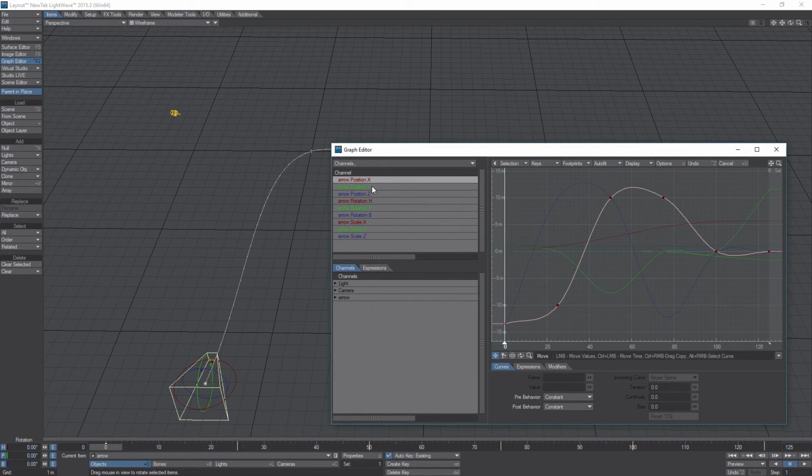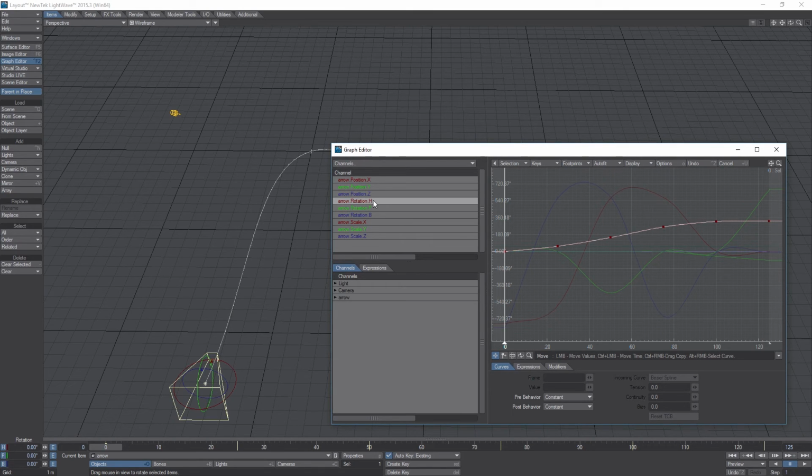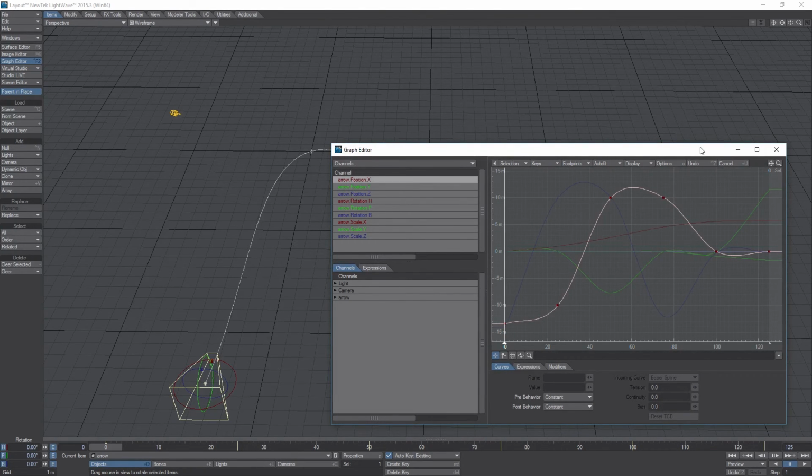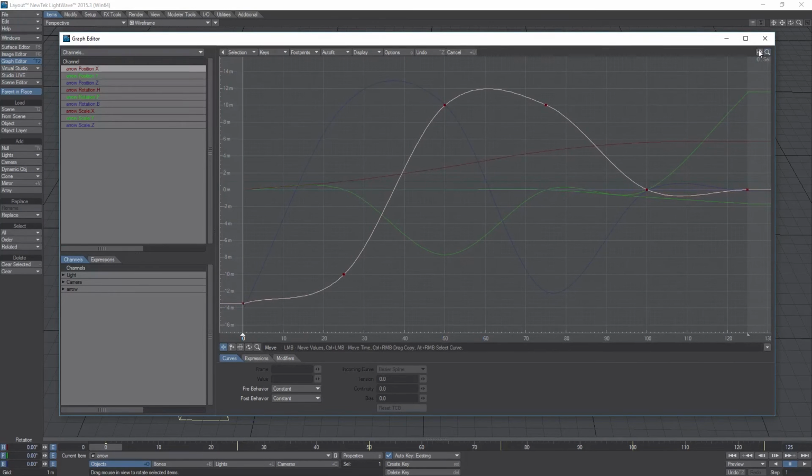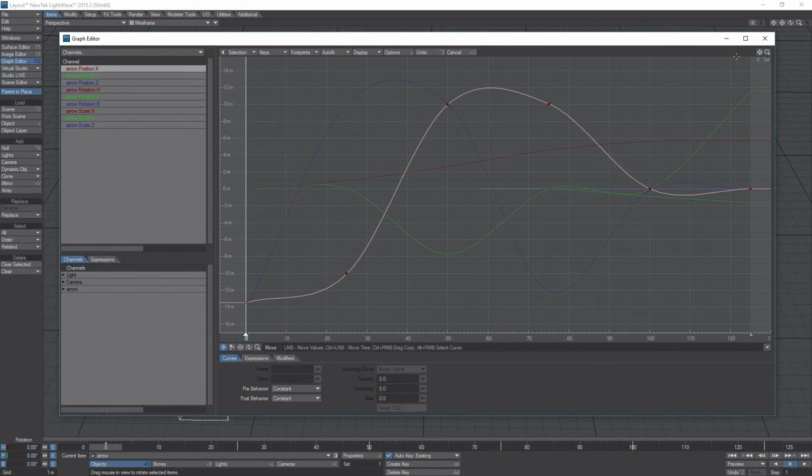So this is our position, our X, Y, and Z, our heading, our pitch, and our bank. If you don't know heading, pitch, and bank, think of heading like yaw. In an airplane, that's the rudder that makes it look left and right without tilting. Pitch is the nose going up or down in the air, and bank is the roll, the leaning of the object left or right. And then the last three, which we didn't change in our animation, but maybe can towards the end, are the scale X, Y, and Z. We can see all these lines are available to us in the graph editor, and we can rescale this if we wish. And there are some magnification and positional controls up here to help you see things more easily.